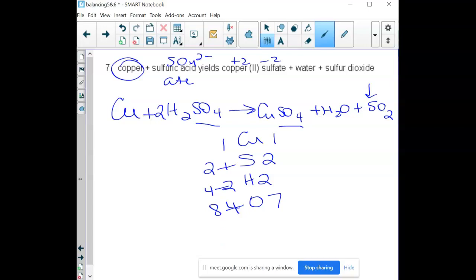Okay, so now copper and sulfur look good. Now we're going to do hydrogen on the right. So we need to get both of them to 4. We're going to put a 2 in front of that water, which is going to give us 4 hydrogens. 2 times 2 is 4. And then let's see how many oxygens we have now. 4, 5, 6, 7, 8. And now we have 8 oxygens, and it's balanced with a 2, 1, 1, 2, 2. Questions about number 7? That was a tricky one just because we couldn't use our shortcut rules.